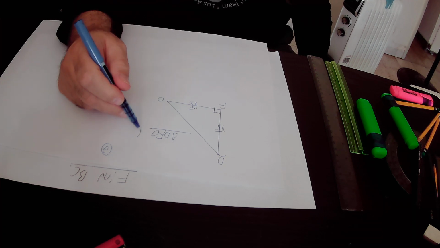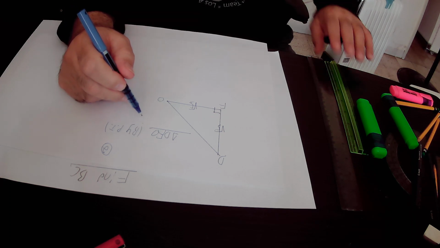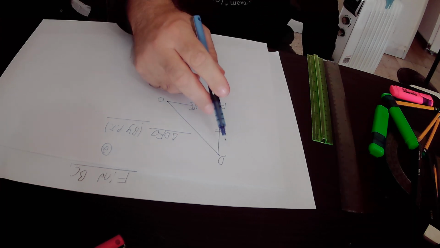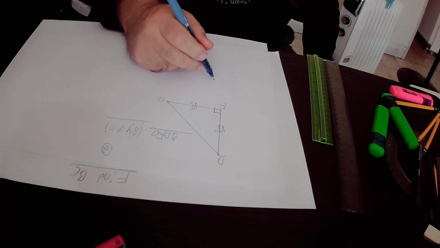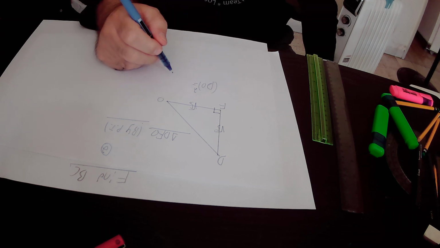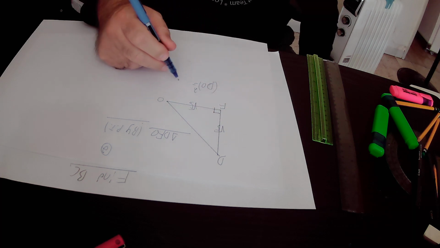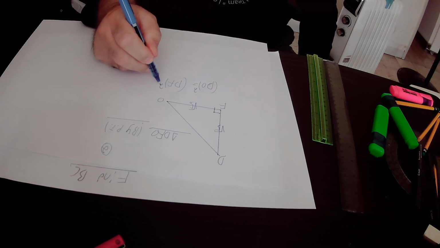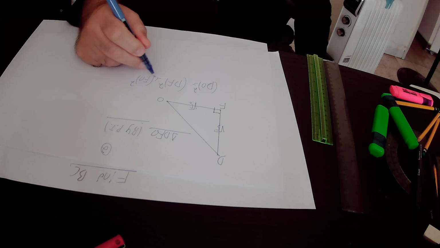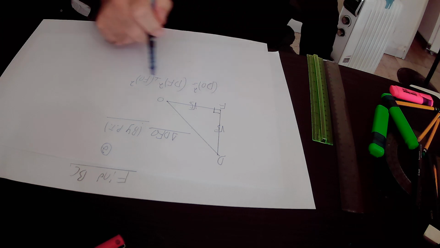So here by PT, that is to say, it is a relation for Pythagoras theorem. According to the Pythagoras theorem, the square of the hypotenuse equals the sum of the squares of the perpendiculars. The hypotenuse of this triangle DFO is DO, therefore the square of the hypotenuse is DO square. And it is equal to the sum of the squares of the perpendiculars. That is to say, it is equal to DF square plus FO square. So according to the Pythagoras theorem, DO square equals DF square plus FO square.